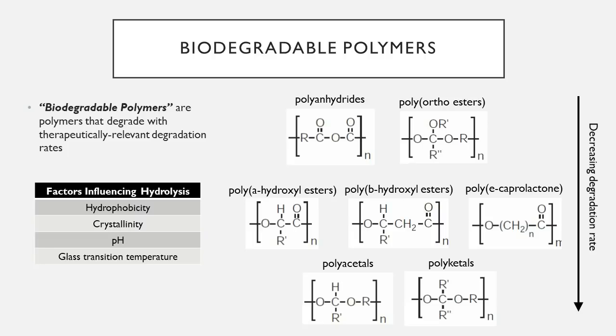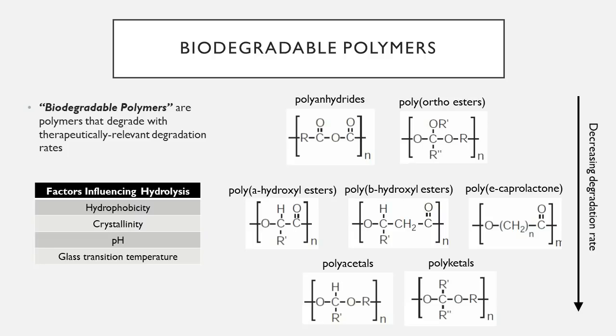So in this case, we're going to talk about biodegradable polymers, right? Anything that's biodegradable is a term that we use for polymers that have degradation rates on the order of something that has value for clinical applications, okay? Typically, any polymer that's subject to the physiological conditions found in the body will degrade over time, but that could be on the order of many decades, well over a lifetime. So it's only those polymers that degrade within this sort of therapeutic or clinically applicable window that we consider biodegradable.